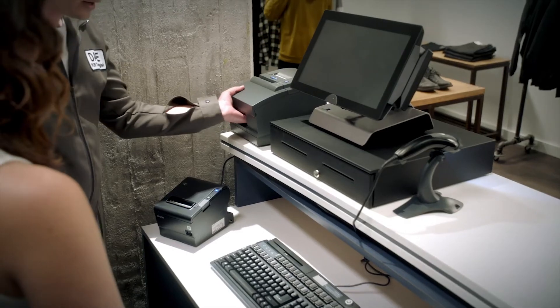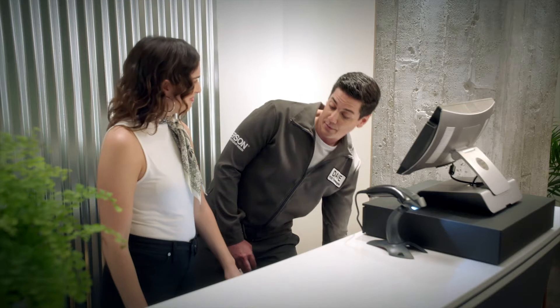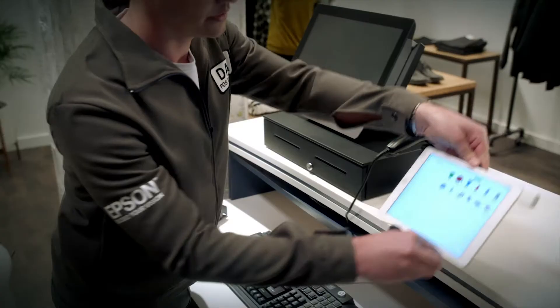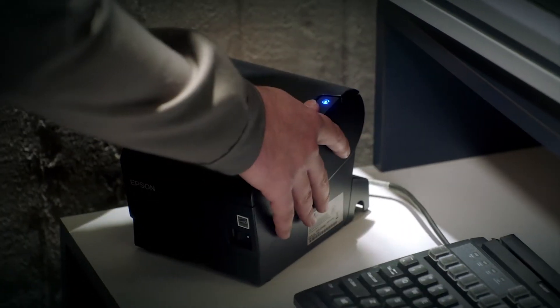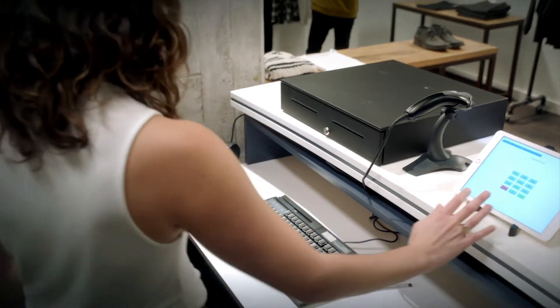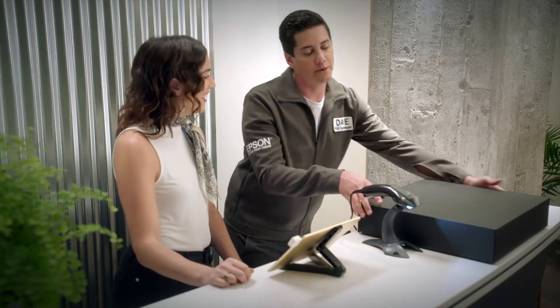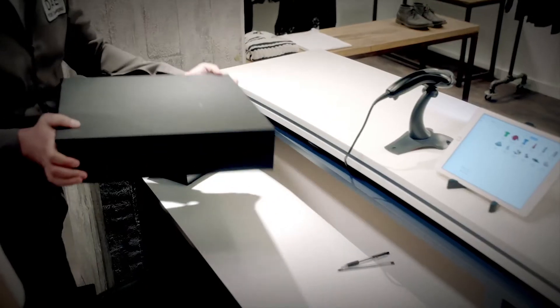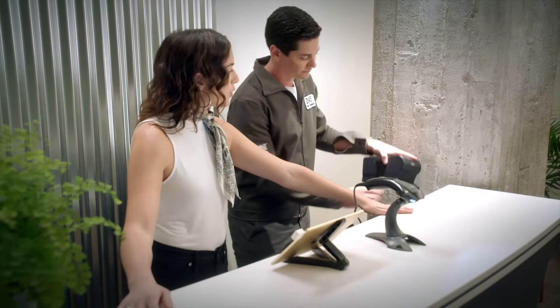The OmniLink T886i supports cloud-based POS applications on mobile devices, like this tablet. This is for me? Absolutely. This is very easy to set up. Now that we've got the tablet, we're going to be able to get rid of a lot of it, including this keyboard. And we'll be able to move this down here. Look how much of that counter space you get back. This looks great, Dave.